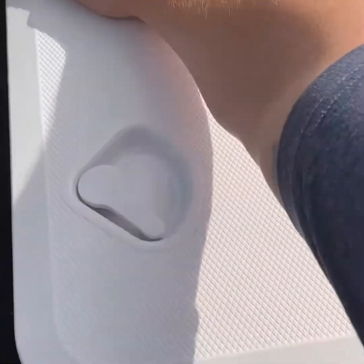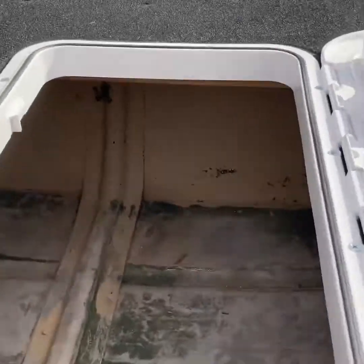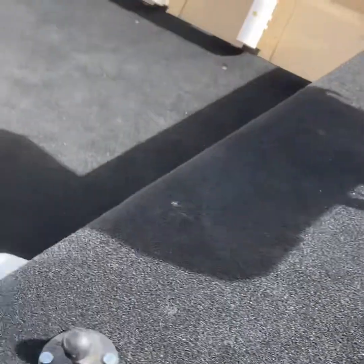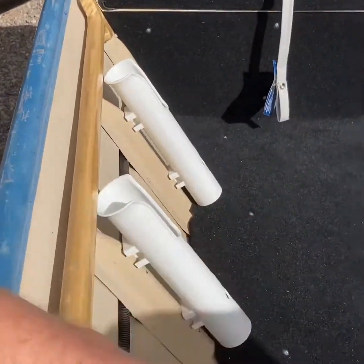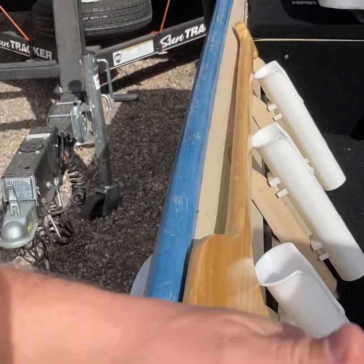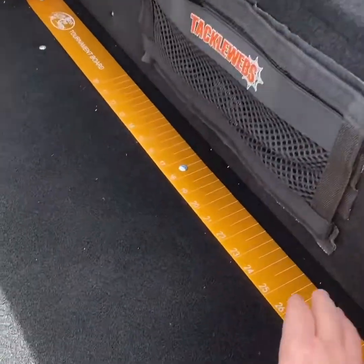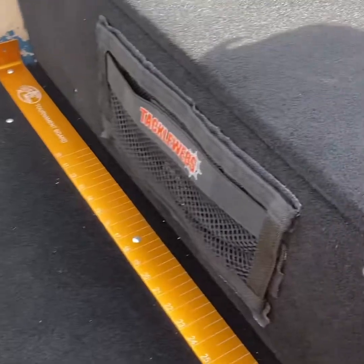I threw one of these marine hatches in that I got from Amazon. Good bit of storage in here. You can fit quite a bit in that hatch. I threw on tons of these rod holders, so I have 8 of these in here. I don't really use them all, but I do put like my net and boat hook, that sort of thing in there. Threw this tournament board from Bass Pro on. It's kind of nice. I've used that a handful of times.